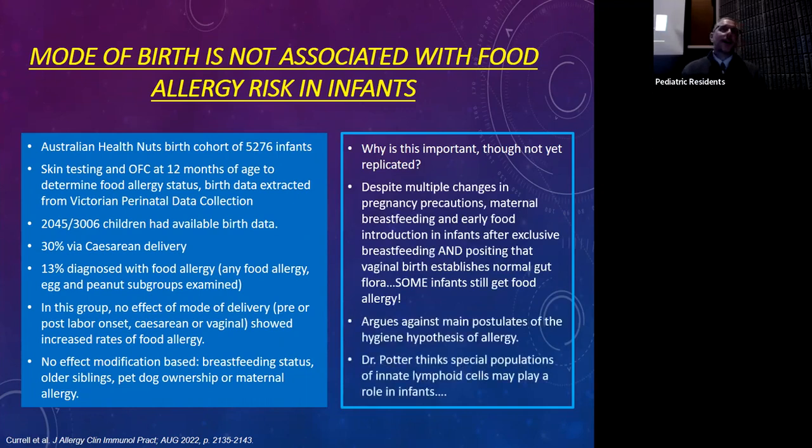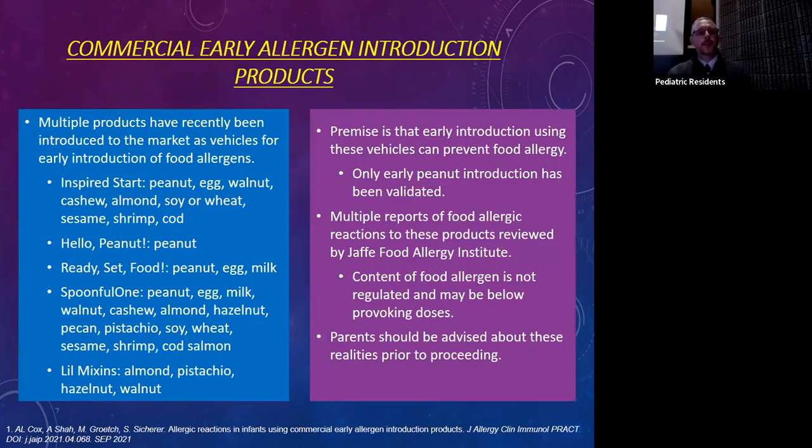And I've long thought, and if you've ever rotated with me, that there's something about babies that allows them to develop food allergy despite everything that we do. I have to sit in my clinic and make moms cry fairly routinely because we're taking these foods out or diagnosing their kids with food allergy, despite them doing everything. And they'll tell me, I did everything y'all told me. We breastfed, and they still have a food allergic child. And we don't even have dad to blame it on half the time because they're like, none of us has food allergy in our family. So it's been a clinical question. We're just not there yet to know.